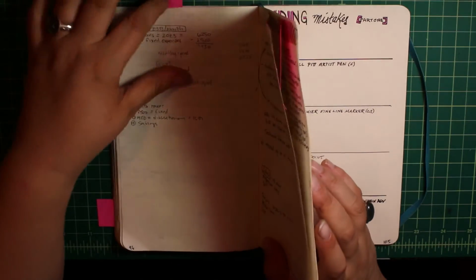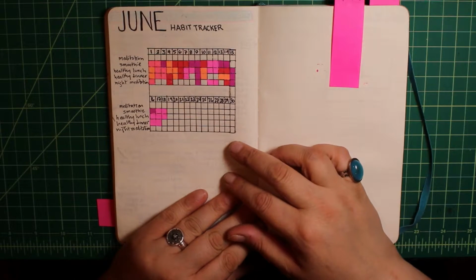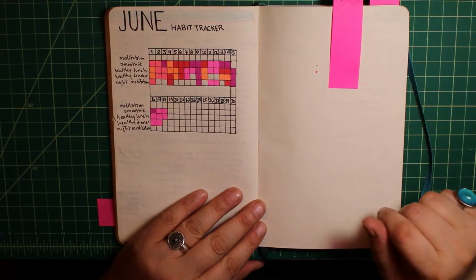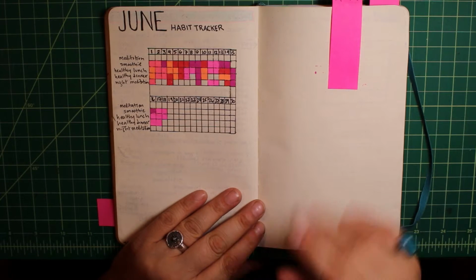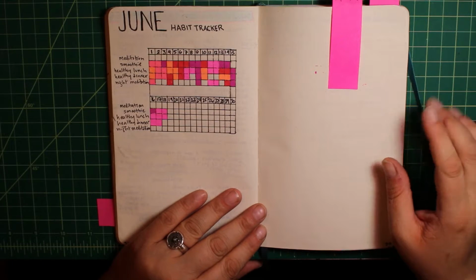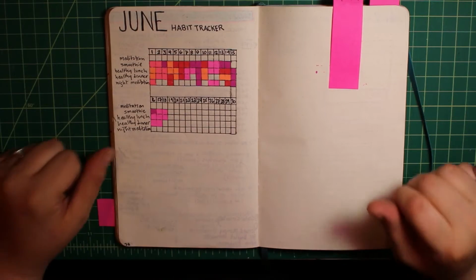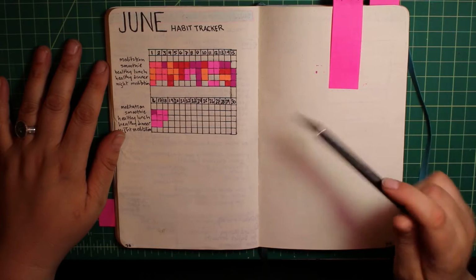Here is one of these habit trackers I made for June, and please don't judge me for my lack of morning meditation. I swear I did it in May, and I will again. When I was drawing this, I counted out all the little dots and I marked them with a pencil, and I was all ready to make my nice chart. But somehow when I was inking it in, I realized I miscounted and I drew this line here, which I don't want. It makes me sad because I'm looking at this every day in June and here's this stupid line. So my first technique is called the skin graft.